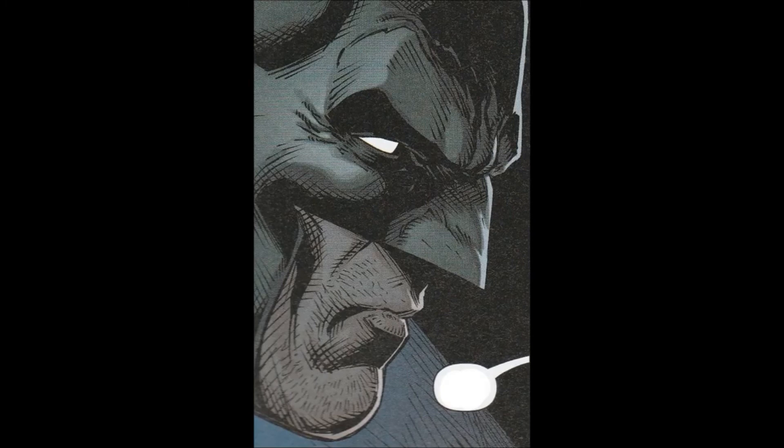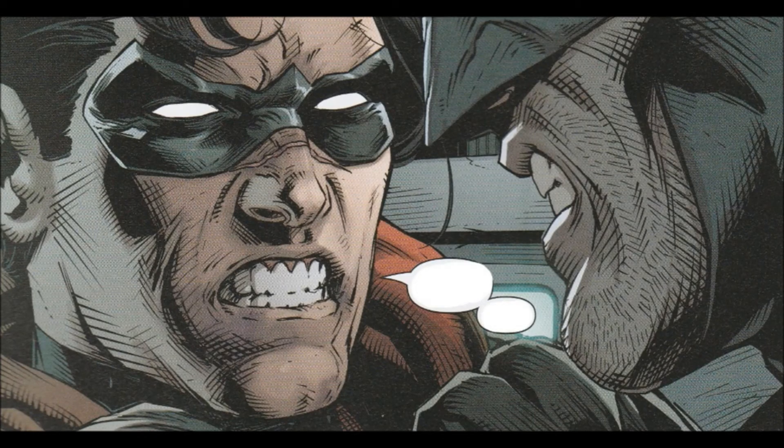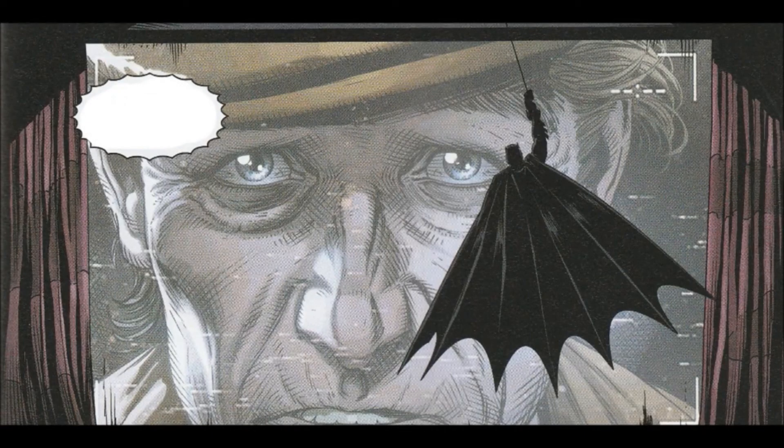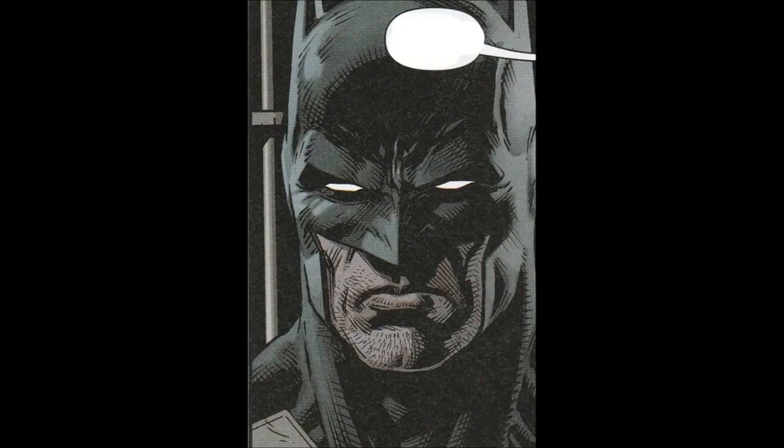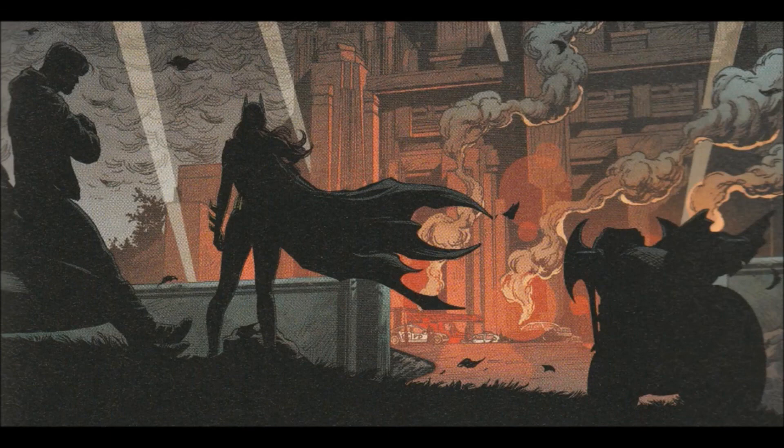Overall it was an enjoyable read — it just felt unfinished in some respects, but I liked it. I thought it was really well drawn; it really should have come out years ago and it would have had a lot more impact. I'll recommend it if you're looking for a Joker story that isn't written by a hack writer. But it just didn't give me a sense of a complete story. If they did a sequel to this I'd be interested — I would have liked this to have been a longer story. I will recommend it because it was very well written and very well illustrated, it just felt incomplete. I hope Geoff Johns does more work at DC, but I don't have a lot of faith in the way things are going that that's going to happen.